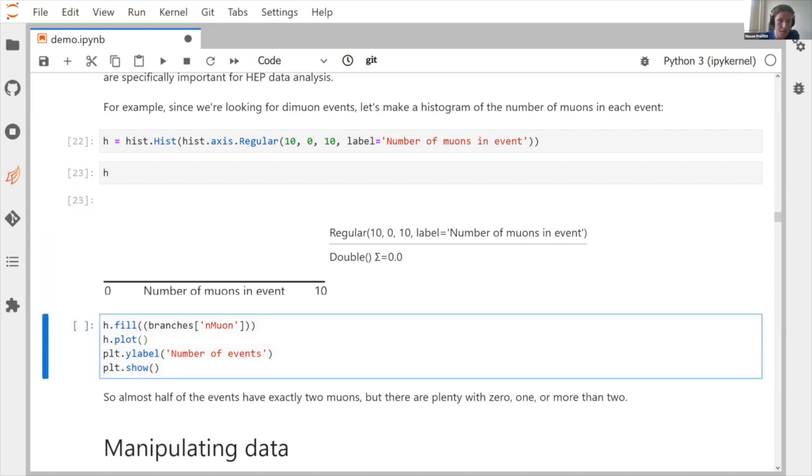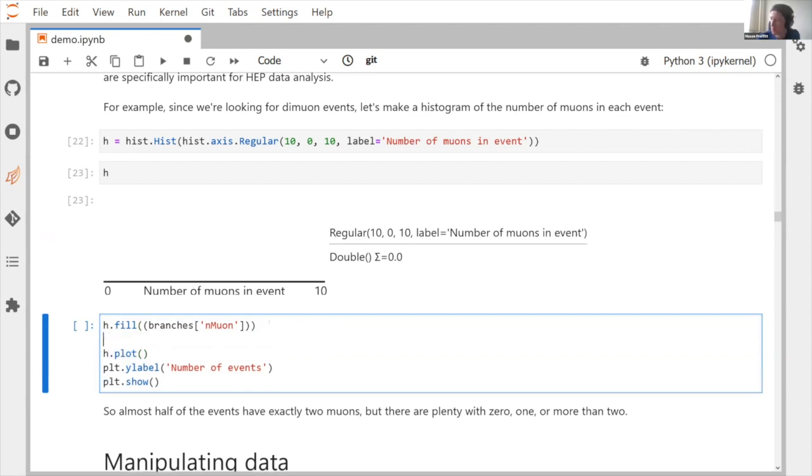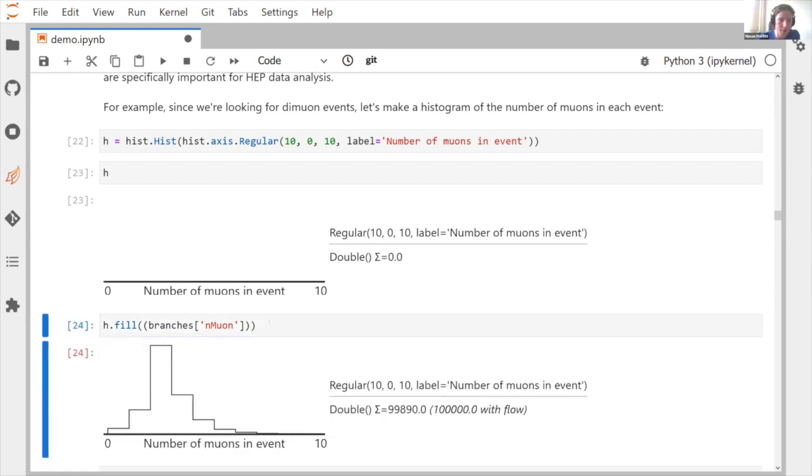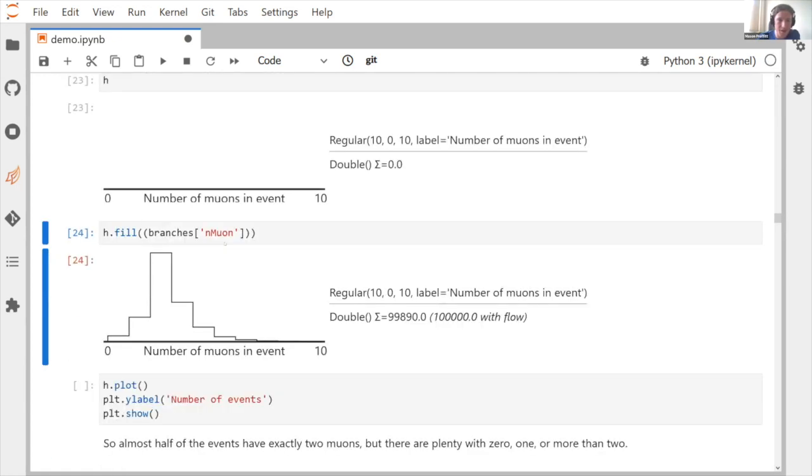There are also many different ways that you can plot these histograms. The simplest is just to say .plot. So first I can fill the histogram, and then if you're in a Jupyter notebook, there's this nice little representation that shows up even without using matplotlib.